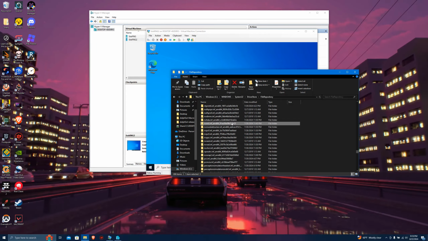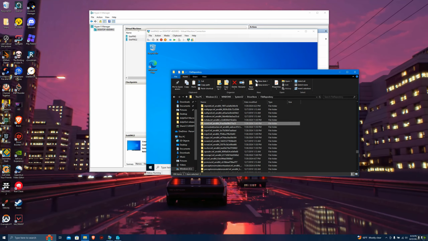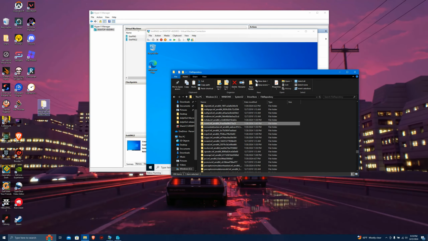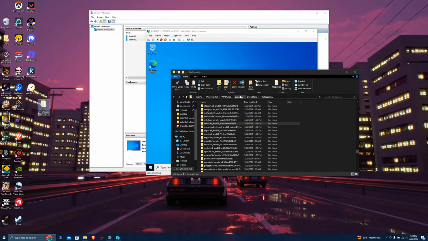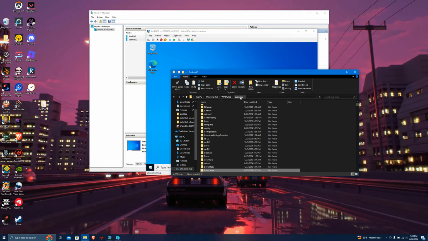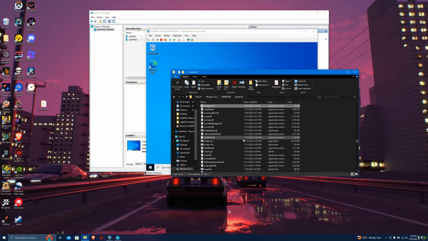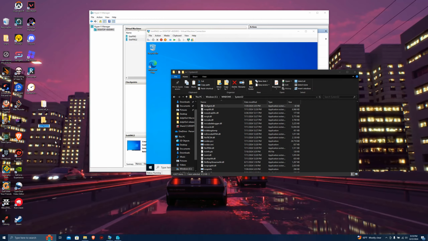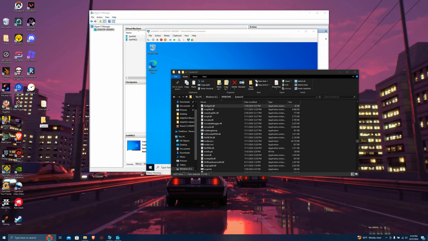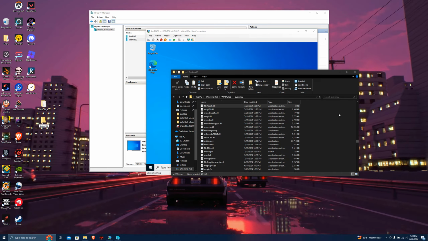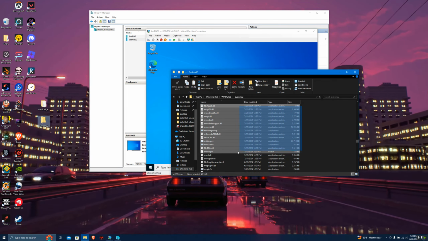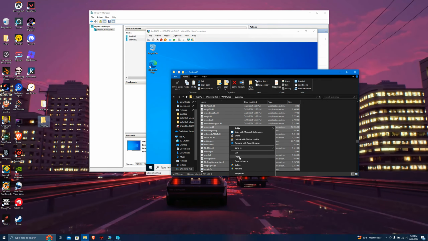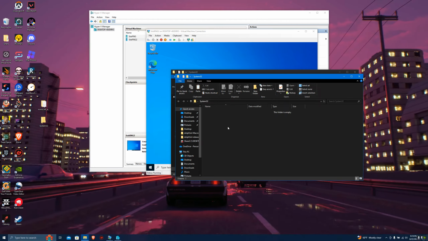So what we're going to do with this file is right click, copy, and paste to desktop. So these are your NVIDIA drivers. However, we are not done yet. We're going to go back to System32 and type in NV again. On the main desktop, you're going to do a new file, new folder, and title it System32. And just copy all of the NV named files, because these are all driver files, over to that folder. So copy, open the folder, and paste.